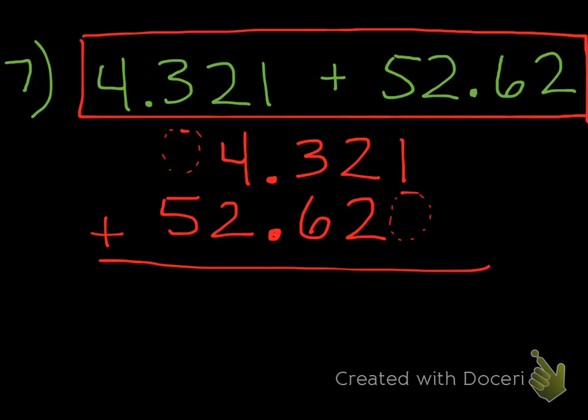Now, if you look carefully, what I've done is I've added zeros at the ends of each number. This will help when we go to subtraction, for sure. But these zeros, they don't change the value. So we can add those zeros at the end to make sure all of our place values are nice, neat, and organized. So now we just add. Very simple.